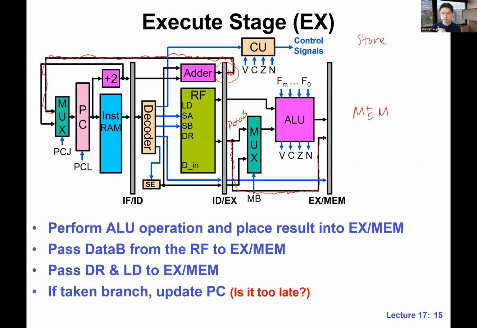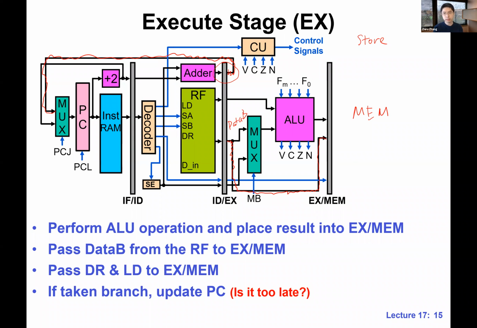Excellent point, Alma. So we are indeed using +2 for some reason, right? But is +2 enough? It may not be enough, because we are taking it in the third stage. We actually need to do +4 somehow, right? Right, Emily, again, you are correct. Some of the instructions are already in the pipeline, right? If we decide to take the branch, then somehow we need to figure out a way to throw away these instructions. We may be in trouble.